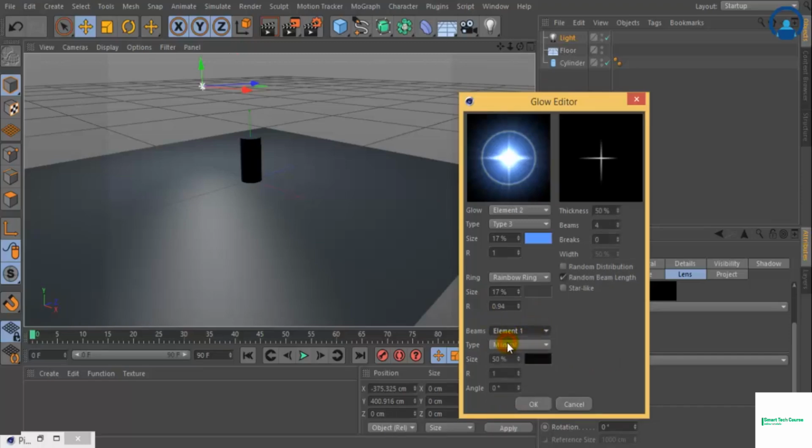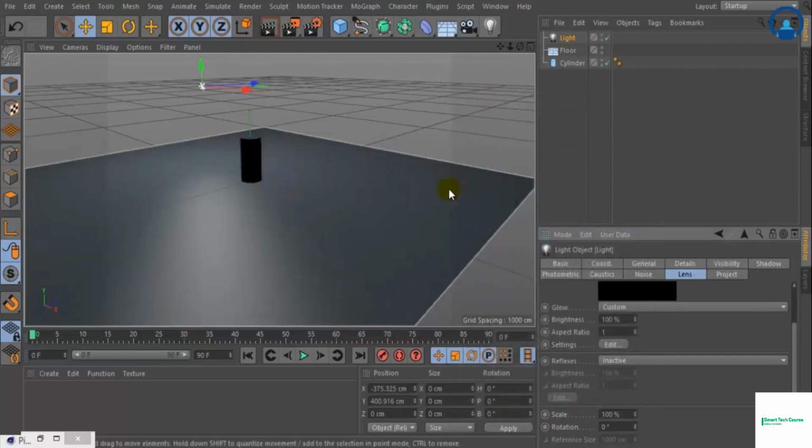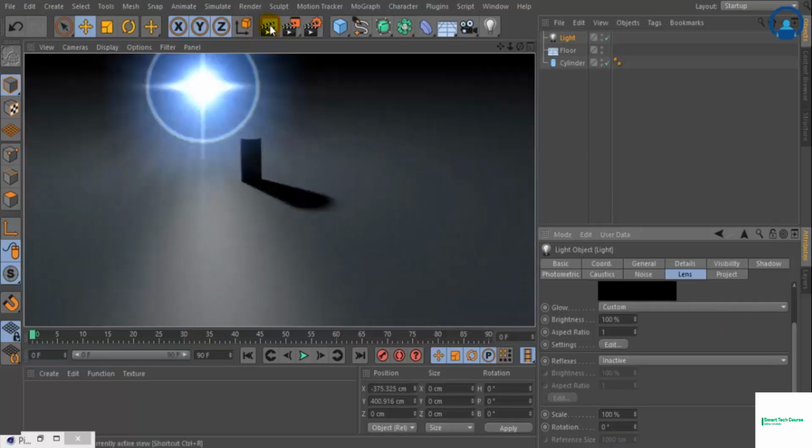Okay, you can customize that, and you can save this setting for your future use. You can see all the settings are there, and you can change the angle and lots of things of that light or lens part. Okay, I render again, so you can see that ring we created by using the edit option over here.